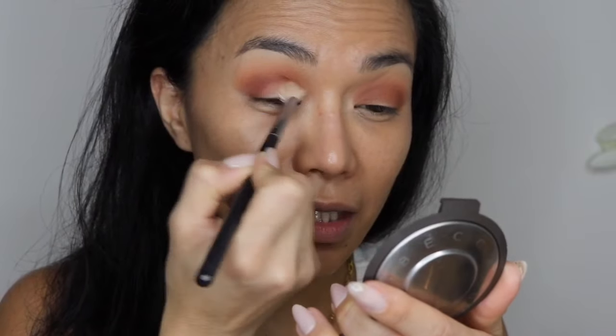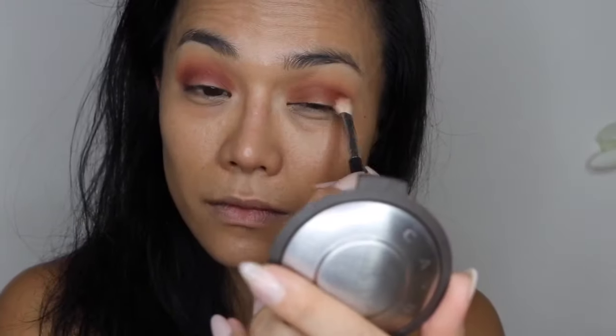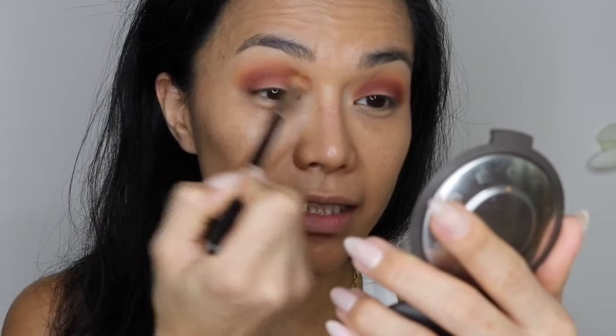And then the next eyeshadow that we're going to be using is the Makeup Addict Bitten. Okay, so it's kind of like maroon-ish, kind of purplish color. So if you can find something similar like that, you just put them on top of where you put the Anastasia Beverly Hills Sienna. But like a little bit in the crease. Then going back with my Sienna color, and I'm not adding any color on it, I'm just blending the top one.